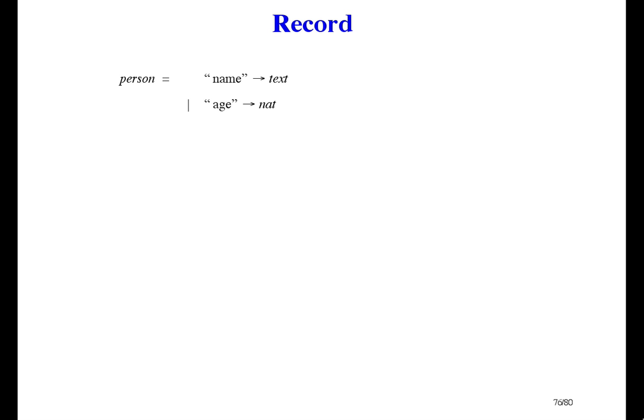Here's what we've already got. For the tag, I'm using texts, or character strings, name and age. This is a function space in which name maps to a text, and age maps to a natural number. And here's a variable declaration, creating variable p of type person. And here's an assignment to p.